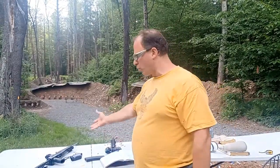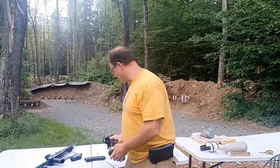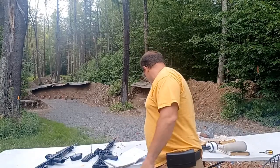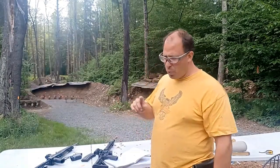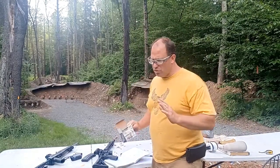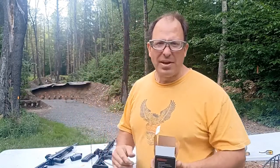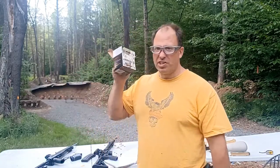A couple of things will affect this: barrel length, and with 22 rifles you're probably using a 16-inch barrel, but with the conversion bolt you could be using an AR pistol with a shorter barrel. The other factor is bullet weight — 36 grains versus 40 grains. With 22s, going from 36 to 40 grains and back produces more of a point-of-impact shift than going from 55 to 62 grain 5.56 at 100 yards.